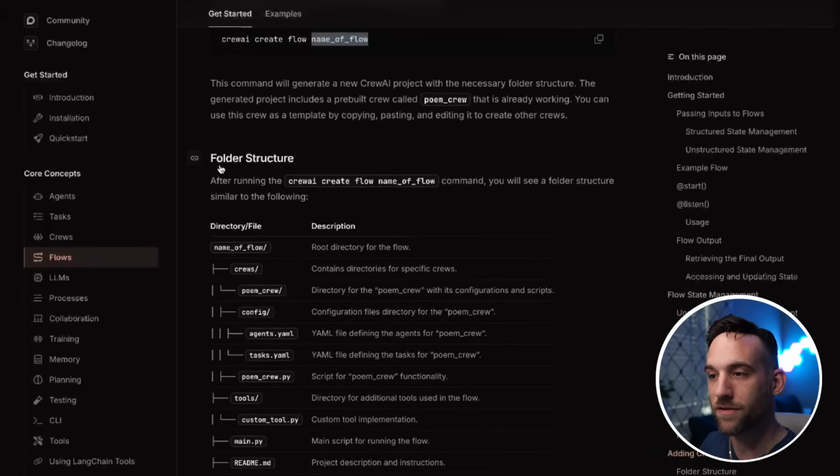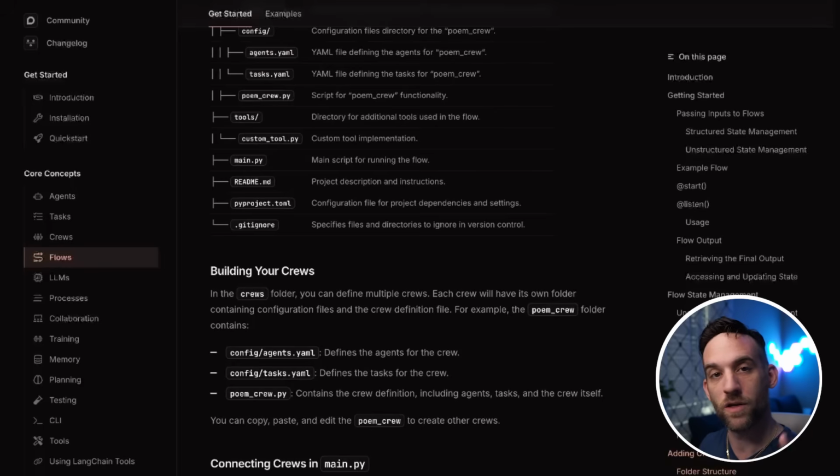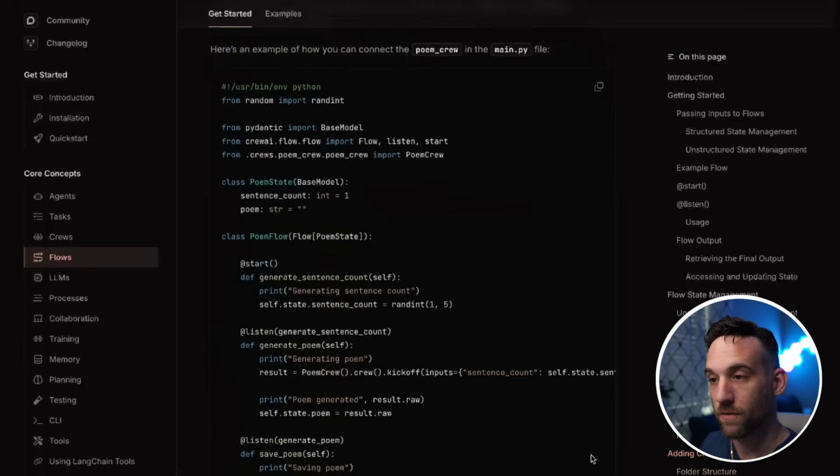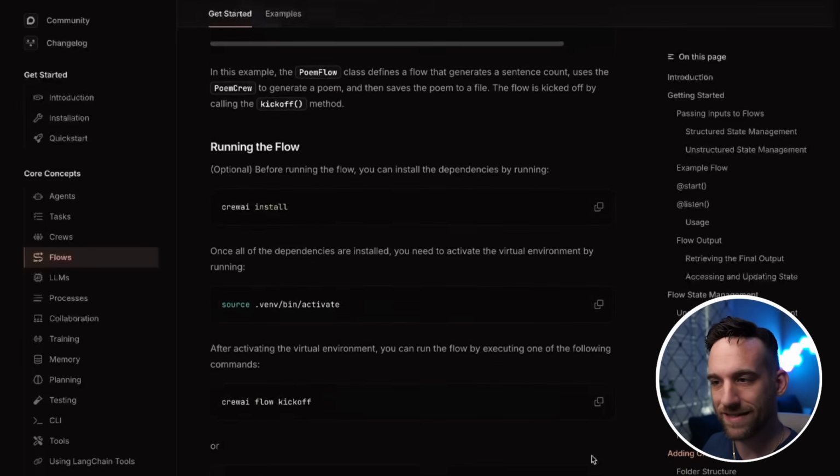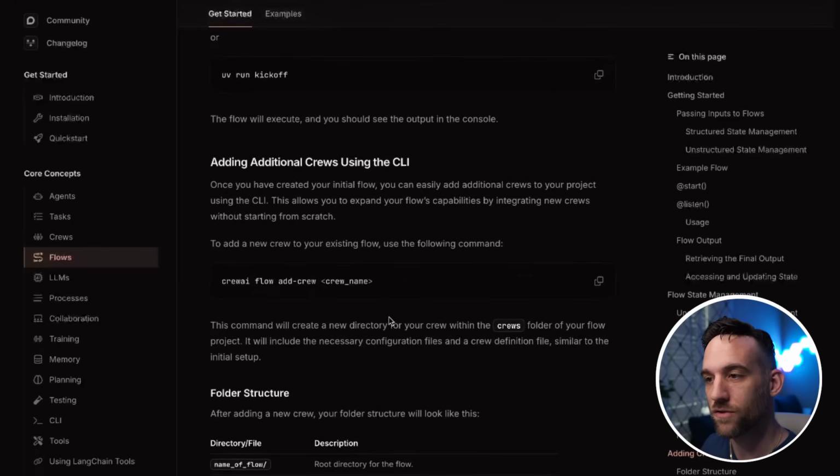And then it creates the folder structure here. So it already has the flow and a single crew created for you with all the configuration, everything that you need, right? And then this documentation just goes over what I already did. But you can also add additional crews. So you can say crewai flow add-crew and then the crew name. And this will create another crew for you in your flow.